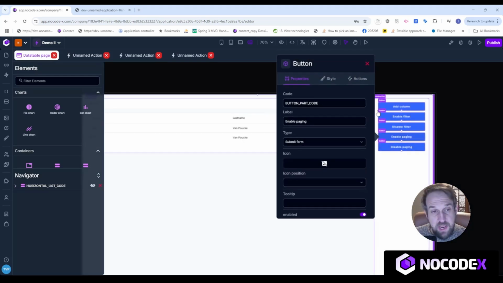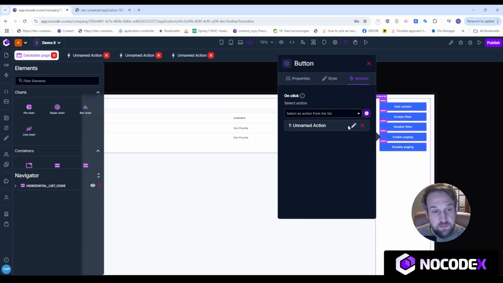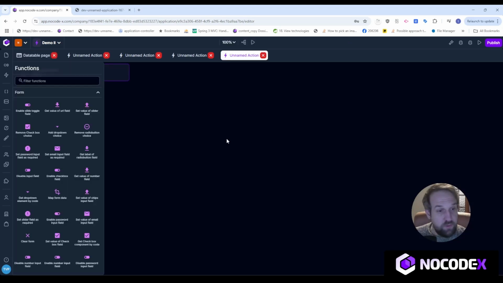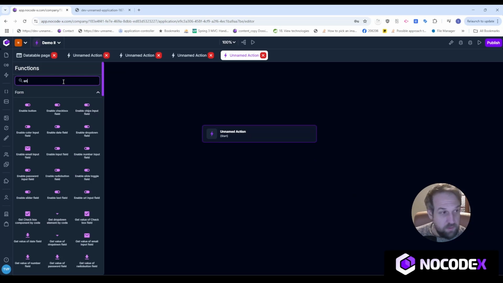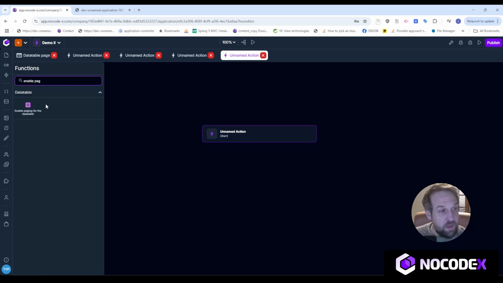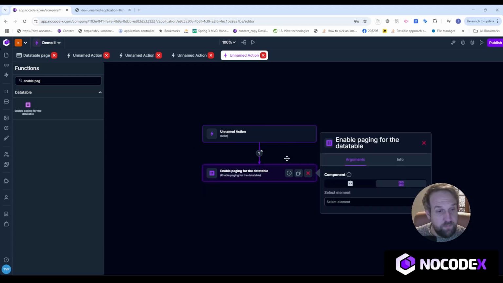Let's also enable the paging. Voila. Enable paging for data table. And then choose which data table I want to enable the paging for.